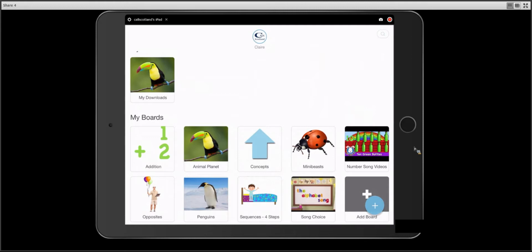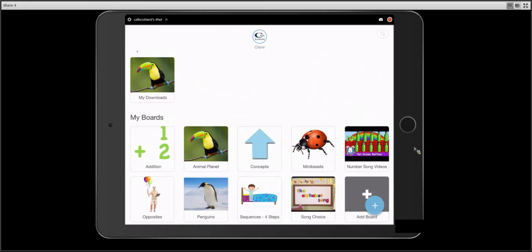But if I was a teacher and I had a class of pupils and I wanted all of the pupils to be doing different activities at different levels, and I wanted to be keeping track of their progress, because there are tracking features in the Bitsboard app, then I would need to have the student version of Bitsboard on the iPad, so that I could create profiles and users for each of those students who could then log themselves in.